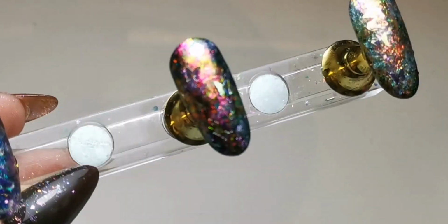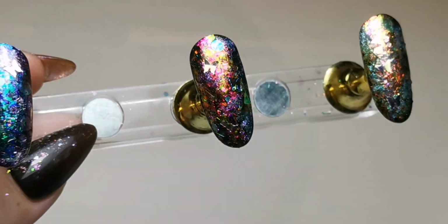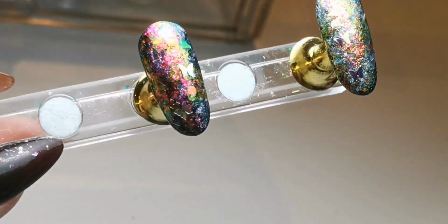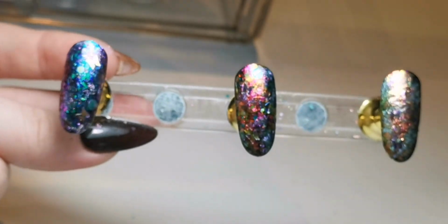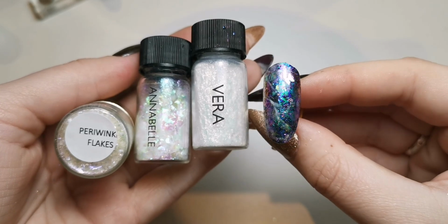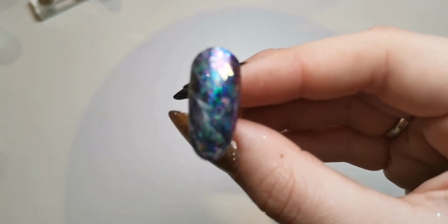So this is what these look like without the white on. This is when I've put the shapes on. They've got all the flakes and everything and the dust on. They look absolutely amazing. I tried to get a lot of clips of them because I just couldn't capture how good they looked. Then I add everything else, and at the end here I'm showing you clips of each one with what products I used to create that, just in case you wanted to give it a go.